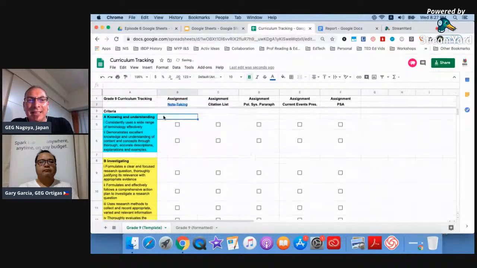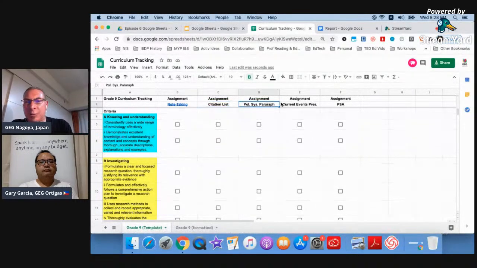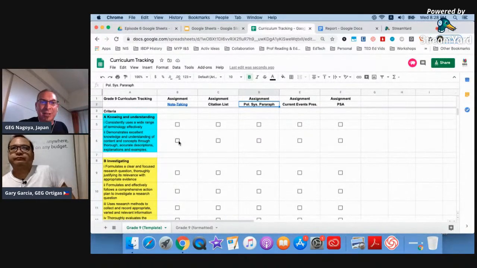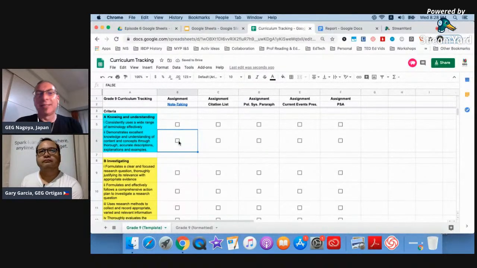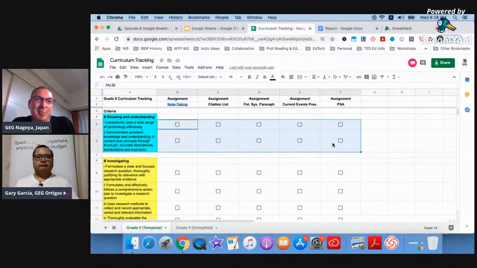And so now I have a link so that when I tap on it, I get my bird's eye or my thumbnail view. And if I do that for all my assignments, I can quickly go to my assignment, remember and remind myself what criterion I have to check off. Oh, well, that didn't highlight, you ask. Okay, so what I'm going to do is highlight all of these together, okay?